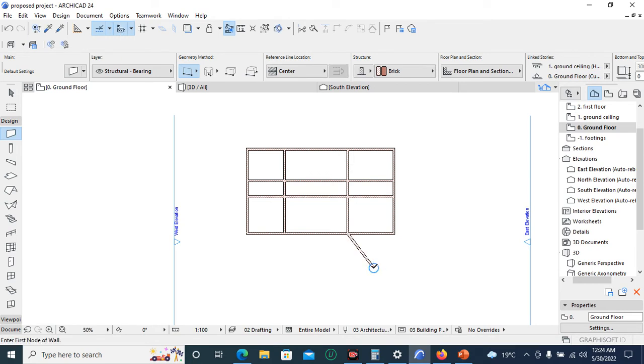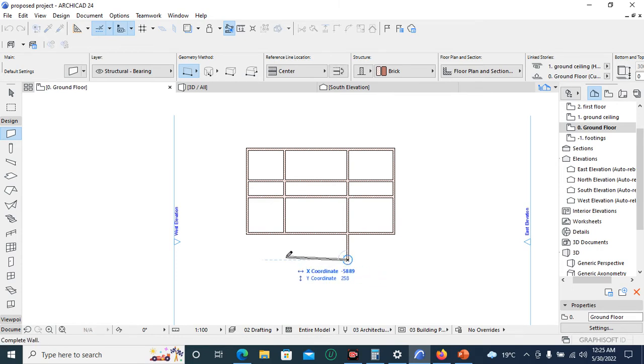Oh wow, that is quite bad. It is going to be 2500. You make sure it is straight, and x is going to be 0, y is going to be negative 2500. Then you press enter. Yes, that one is nice.